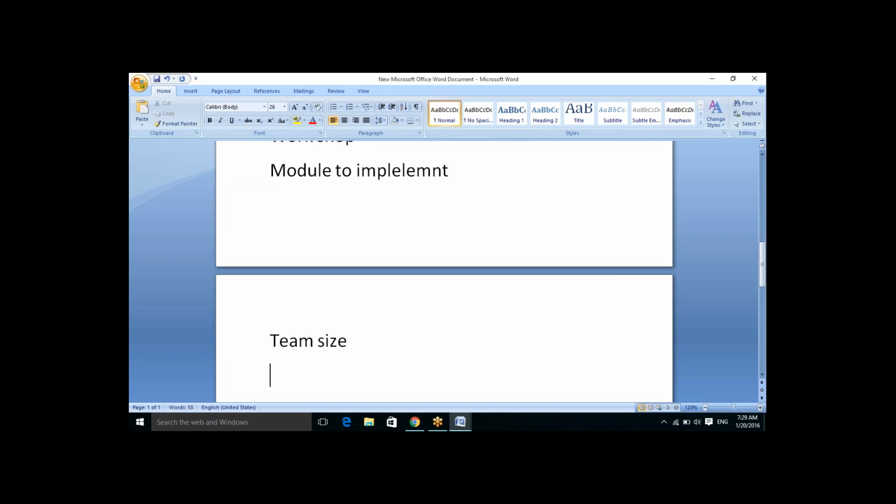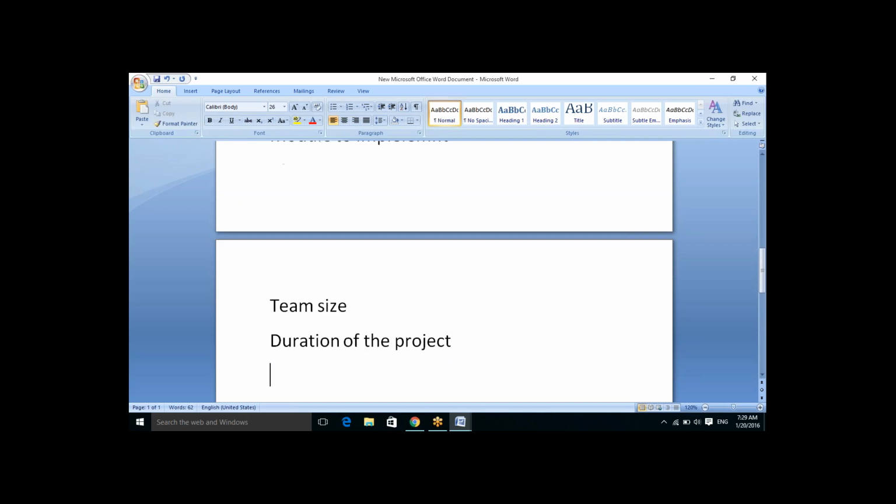Another important thing is the duration of the project. Whether the duration of the project is 4 months or 5 months or 6 months. You need to find out, it is based on the size of the project. Whether the client has 1,000 employees or 500 employees, based on that you are going to discuss.